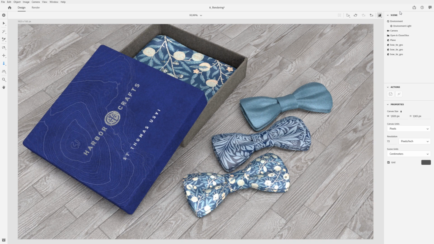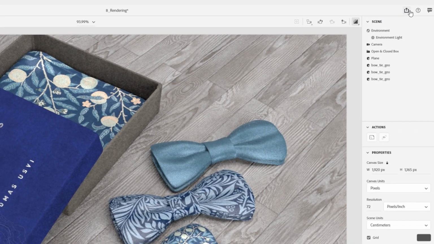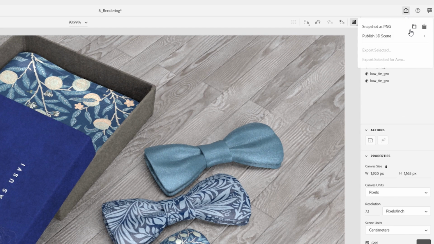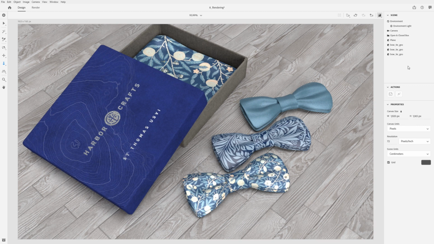You can export an image from Dimension in two ways. First, you can use Snapshot, found in the Share menu, to capture your current canvas and save it either to your clipboard or as a file on your local storage. Snapshot is a great way for getting a quick copy to share out previews.